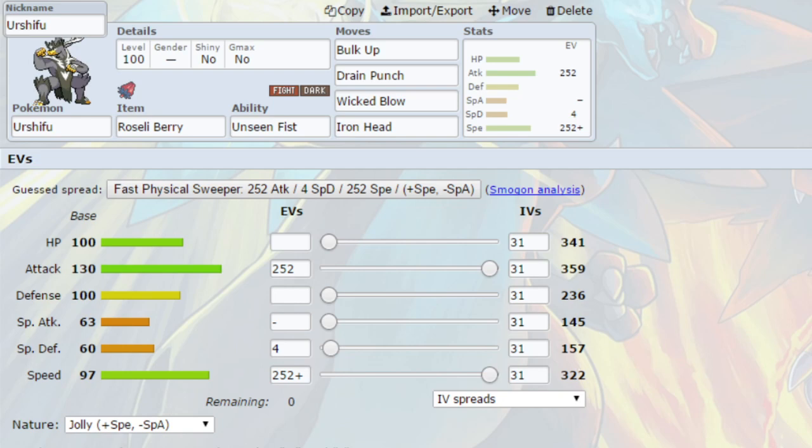You've then got the option of running max HP, max attack, and going for more of a bulky variant of a set. With base 97 speed, you do naturally outspeed quite a few different Pokemon that might not be fully speed invested or might not be speed invested.